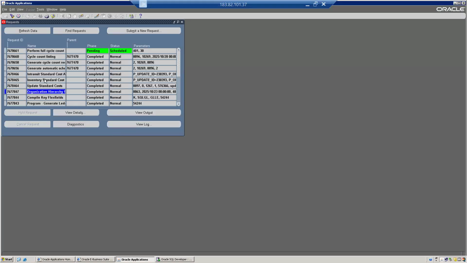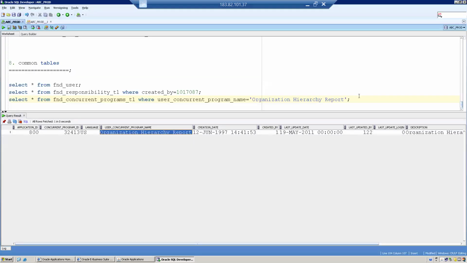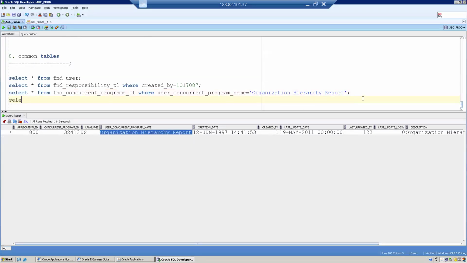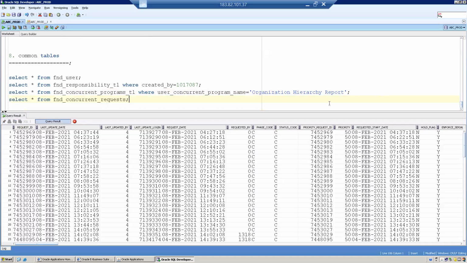Okay. So this is just a program name. But when a concurrent program is triggered, how can you see it? See, this is a request ID, right? How can you find this request ID in the backend? You will have one more table, same way, FND concurrent request.